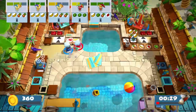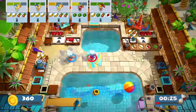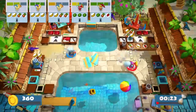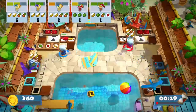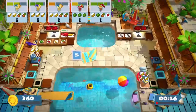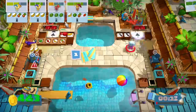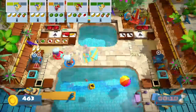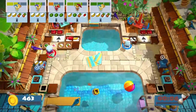Happen. Suck. This strawberry, what the heck, the strawberry's not moving? Two banana. Oh, yours. Suck. Oh, jeez. Oh, my drink is... my drink's gonna explode. Got it. Okay, I got the banana.